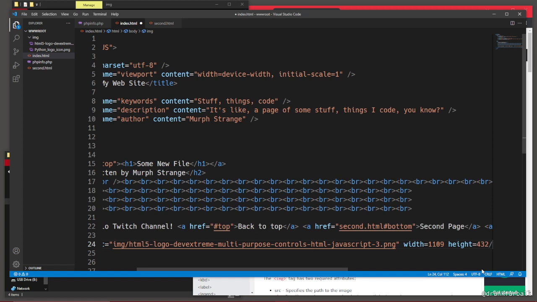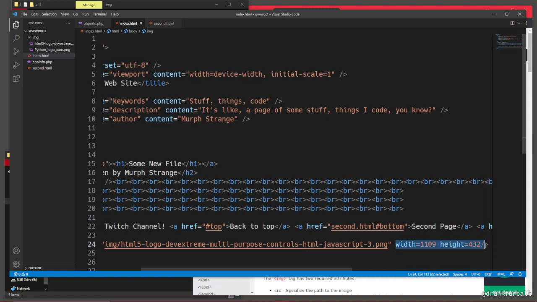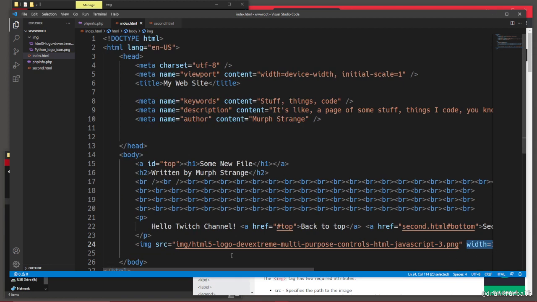Now, we do this as a courtesy to the browser, because the browser has to set aside space for the images. Otherwise, as the images load, the page will jump. Or at least it used to. It used to be a lot worse. Now, things tend to load pretty quickly, most places. So, it's still common courtesy to include a width. Maybe not necessarily a height, but you want to tell the browser to set aside this much room for this picture. Okay?